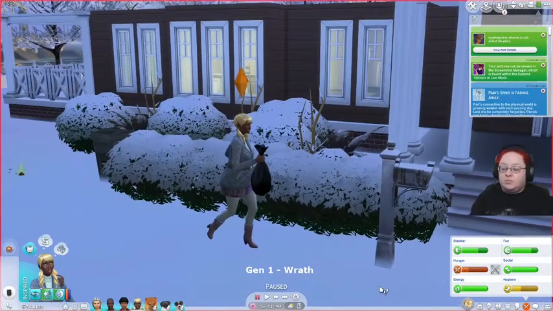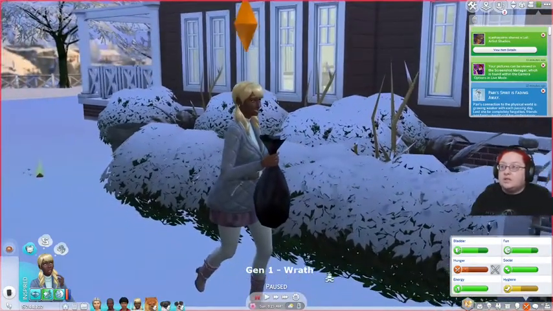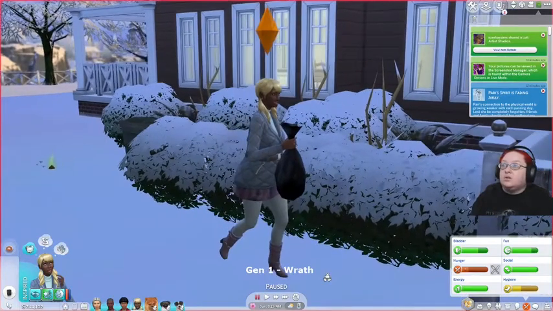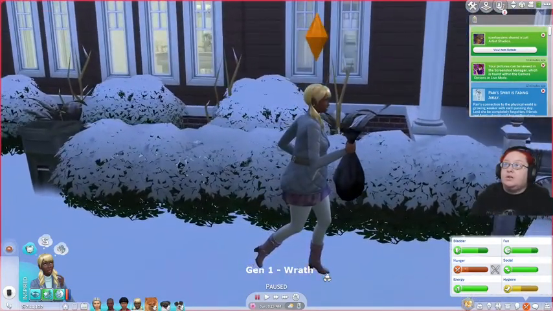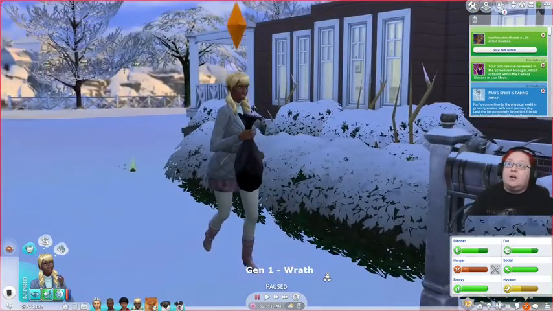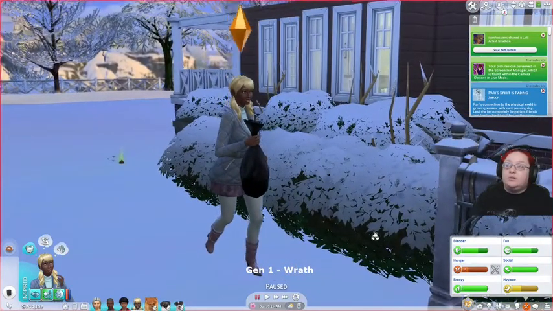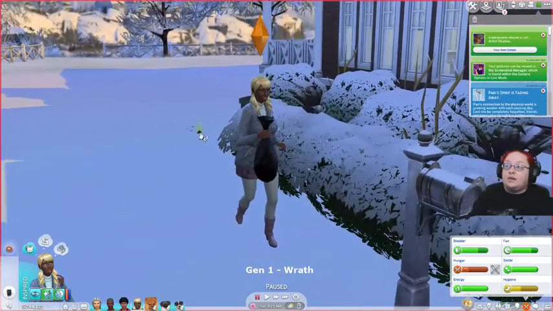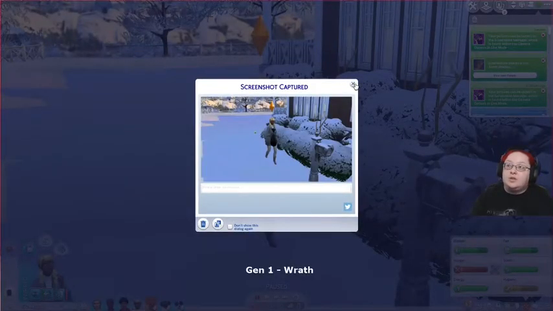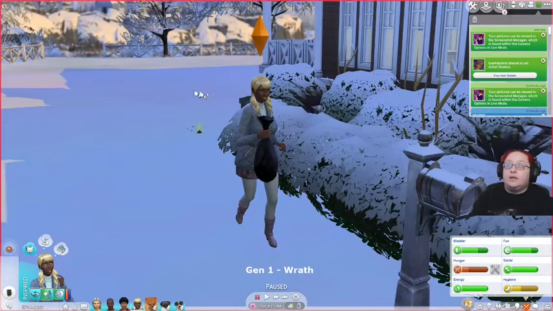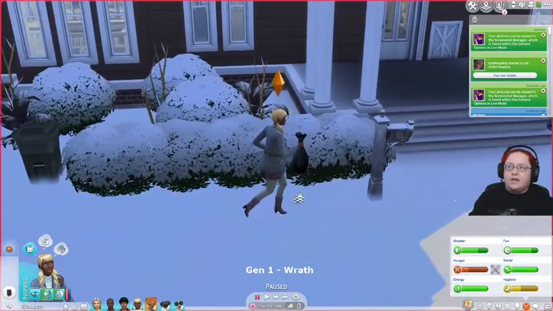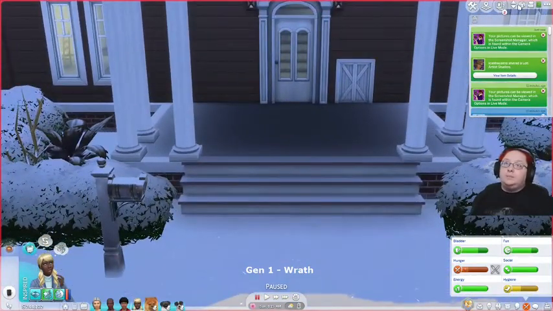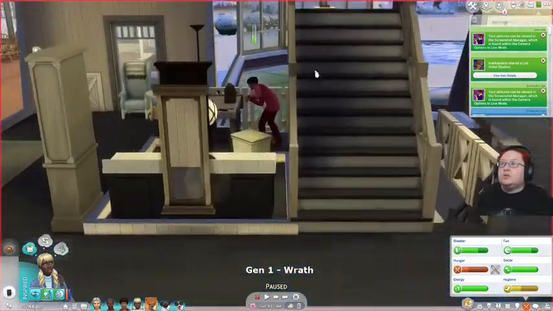But when staging a picture, like if I want to take a picture of this, I will try to make sure that if there's something else going on in the picture that I want to take a picture of, I'll often look at what's going on in the background and turn the picture to there. So like if I want to remember here, she was out picking up dog poo, I'll take a picture there and I'll point it towards there. So when I crop the picture, I have this in it and I don't have to be wondering why did I take this picture? But walls up is a good way to do it.